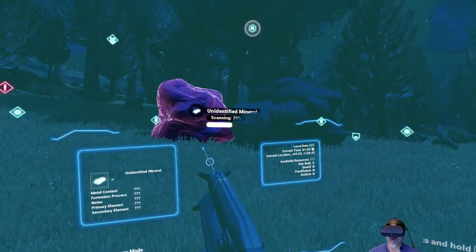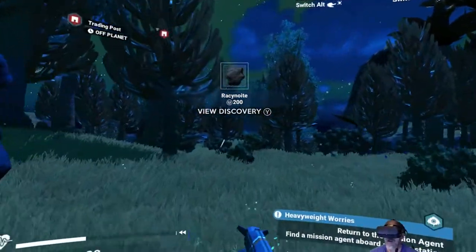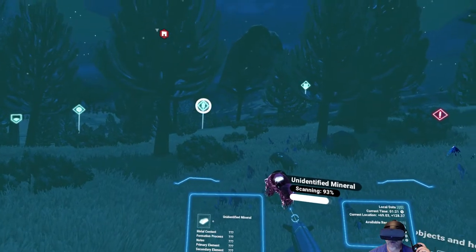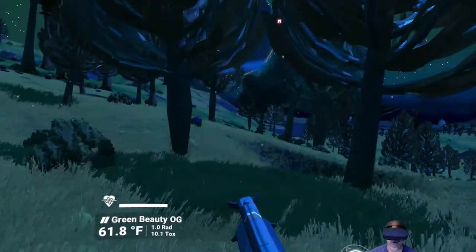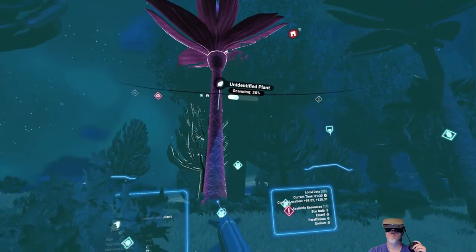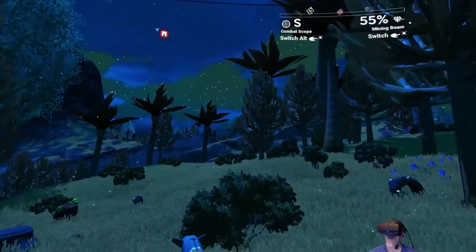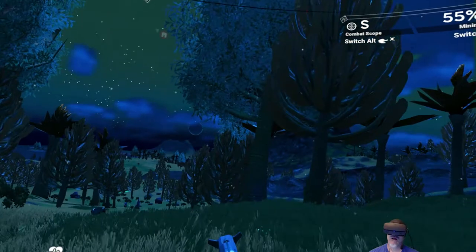Scan these guys. Pure ferrite boulders. I saw something over here. It said unidentified. Yeah, those trees are neat. Oh yeah. These palm-looking trees we need to do too. I think those are probably about the largest trees I've seen so far in the game. They're like really high.